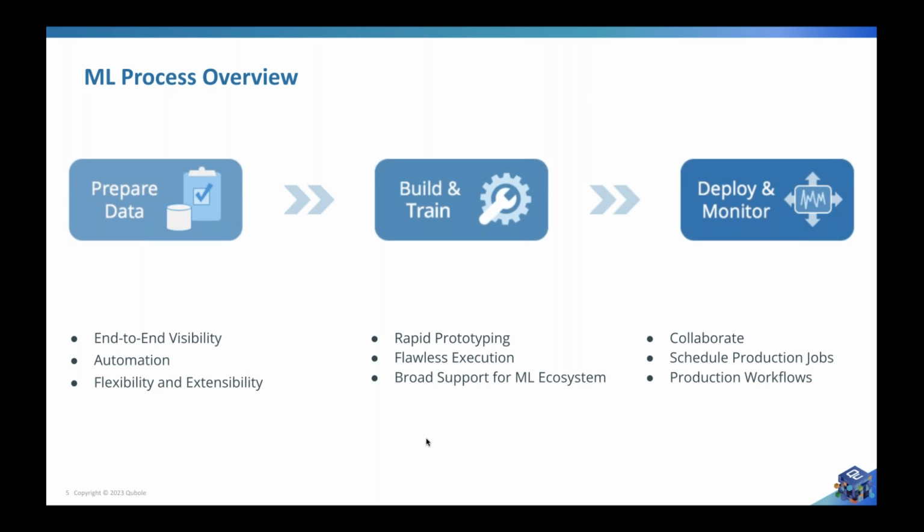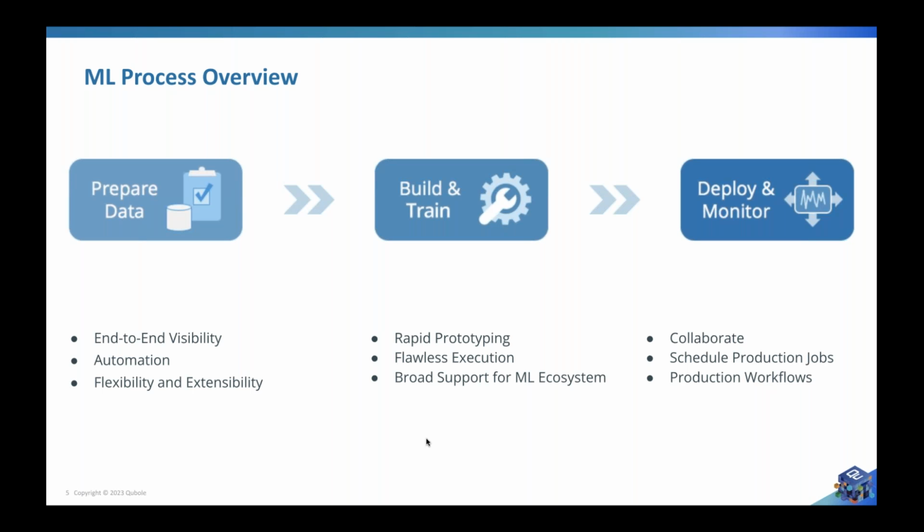Now, since we are talking about machine learning in this webinar, I would like to talk about some fundamentals of machine learning, what it involves. Any machine learning process has 3 steps. The first is where you prepare the data. When you are preparing data, you collect the data, you process it, you can do your ETL to transform the data, move it into a format which can be used, or work on the quality of the data and other aspects.